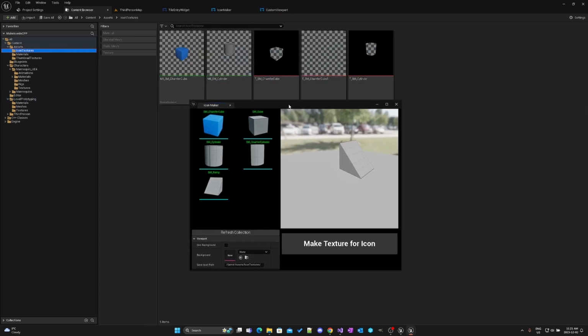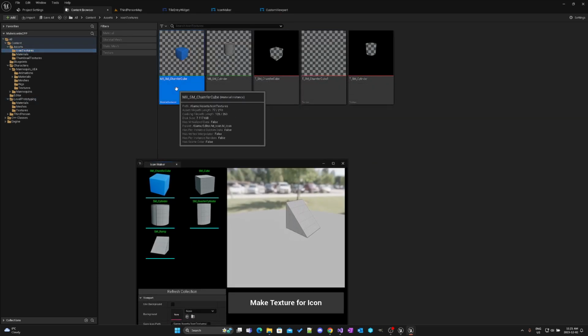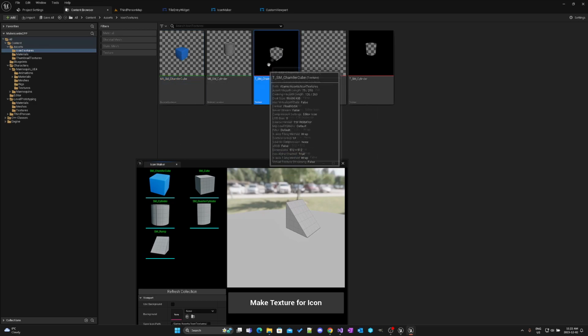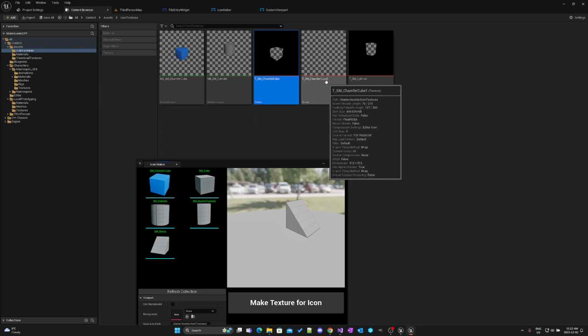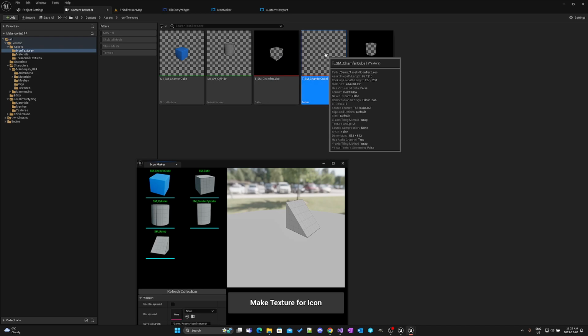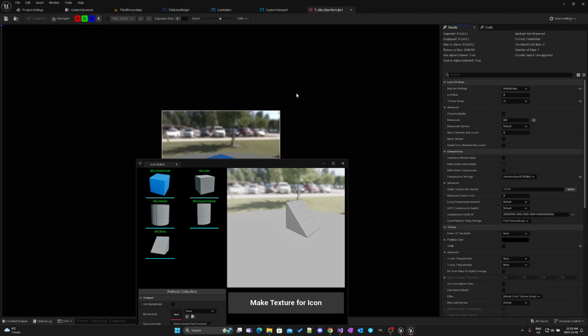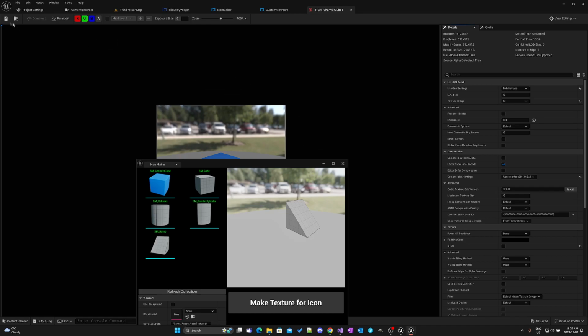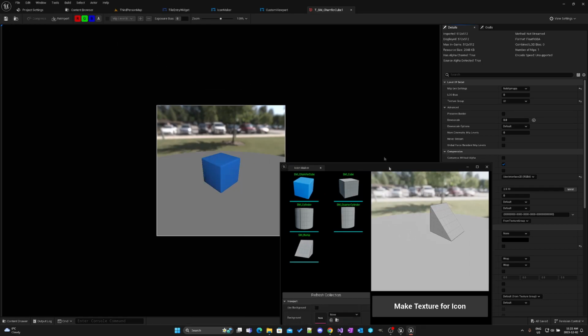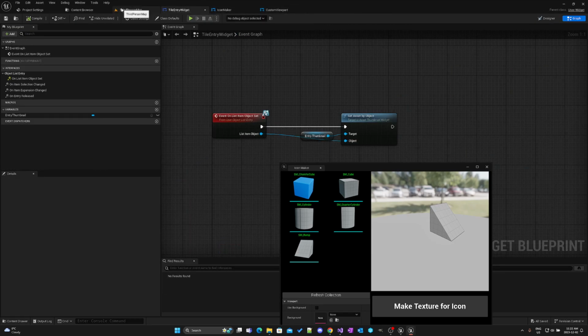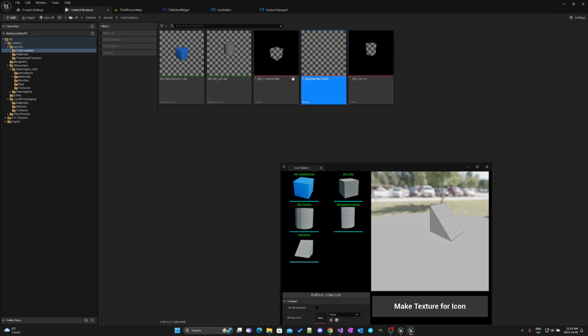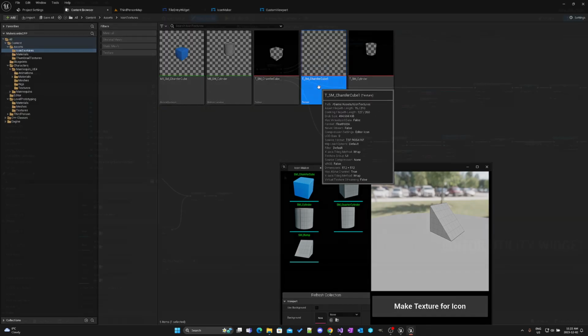So in my icon textures, we end up with a material instance of our chamfered cube, right? We've got our texture of our chamfered cube, right? We did one with the background. It showed up like this, only because the alpha is still turned on in the thing, but it's there. There's probably another way to just have a different material instance maybe so that it shows up what it is. I don't know why it's doing this, to be honest.